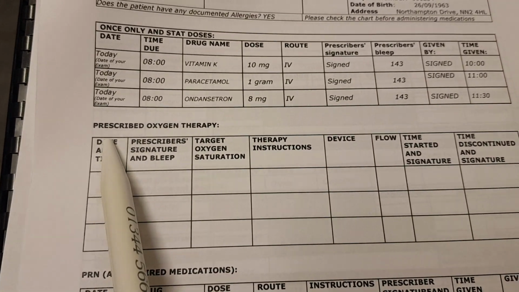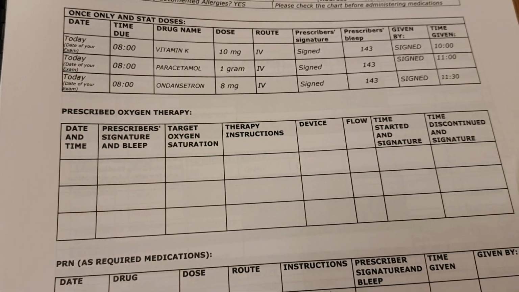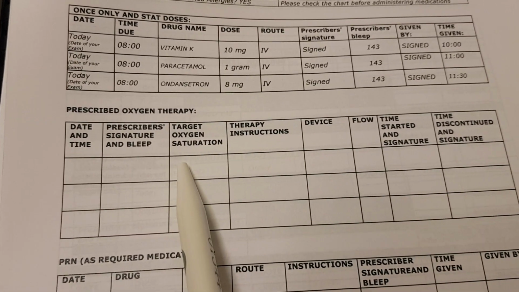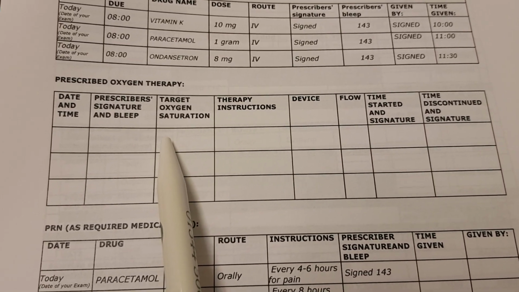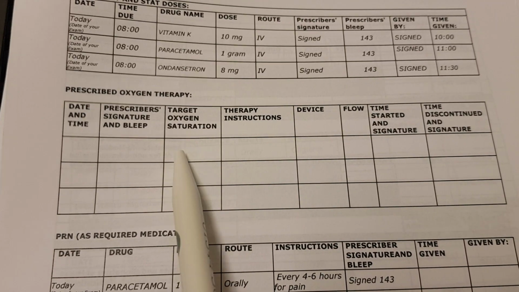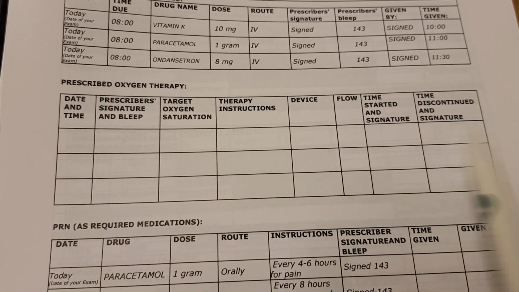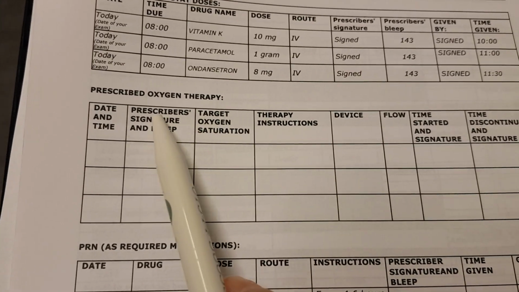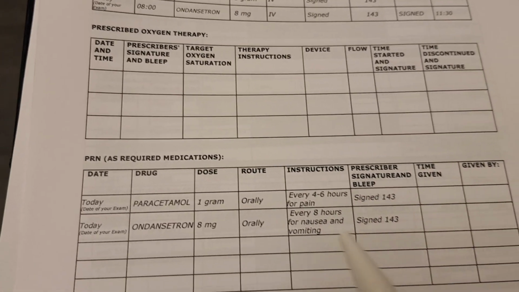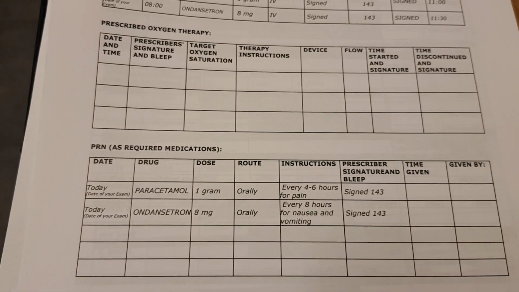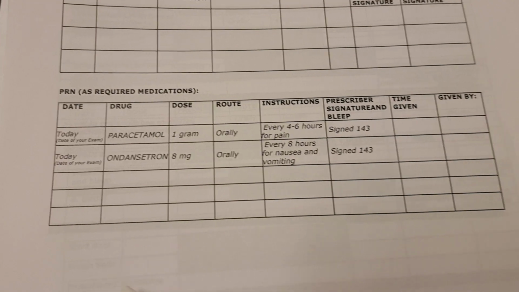So we now go to your prescribed oxygen therapy. There is nothing prescribed. Miss Assessor, please can you confirm the patient's oxygen saturation and the rest of the observation? So guys, that's the right time to ask for the rest of the observation, even if there is nothing written here on the oxygen therapy. It just saves you time to ask every single time you see an antihypertensive or a beta blocker.